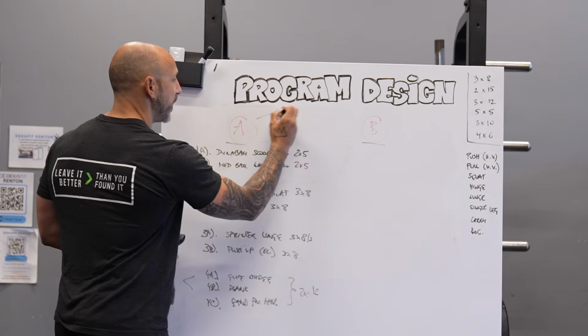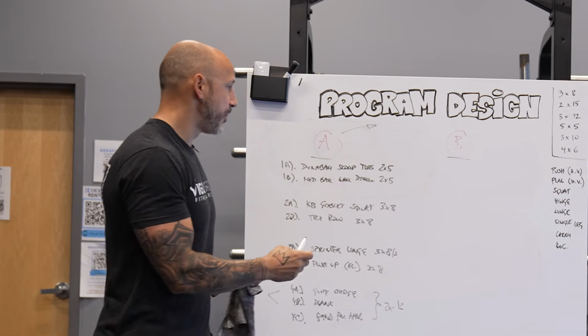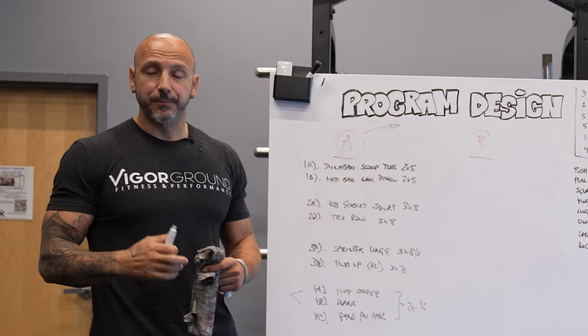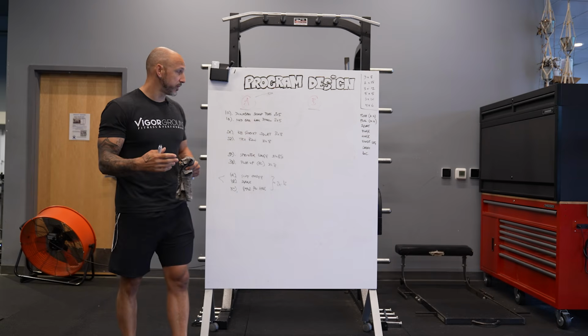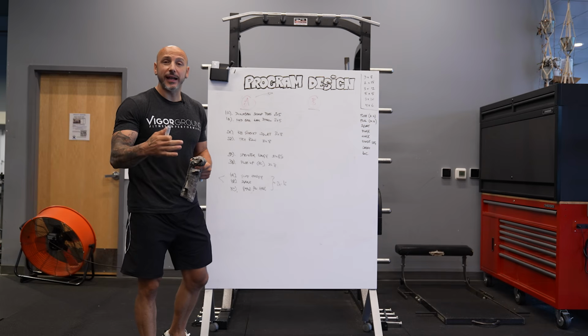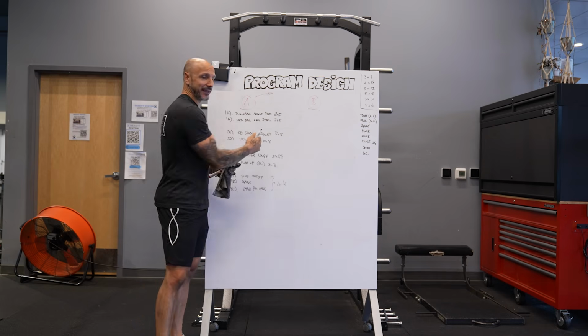Again, our whole goal is progressive overload over time, right? Through that 4-week, 6-week program, we're just getting them a little bit better. They're lifting a little bit more weight, and they can add a little bit more reps. Now, even again, in the PowerPoint presentation, I showed you the progression model that we can use, right? We can go from 8, for example, a goblet squat, you'd go from 8 reps to 9 reps to 10 reps, right? They get to 11 or 12 reps, and now we go back to 8.